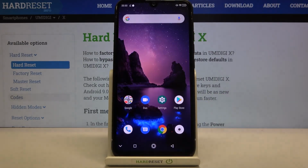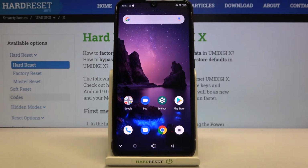So actually that's all. This is how to check IMEI and serial number in your UMIDIGI X.